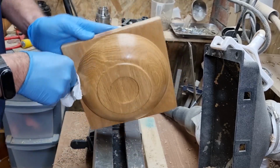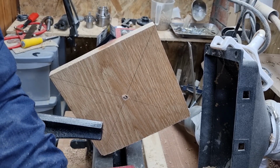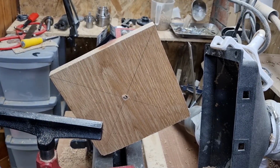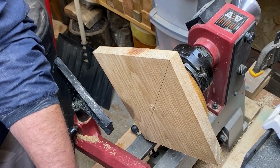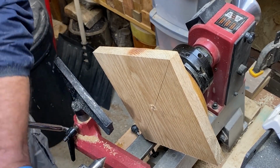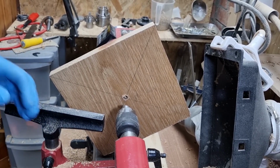Right, let's get this turned around. Right, I'm going to go back to tailstock support at the start, because there's no point in not being as safe as I can.